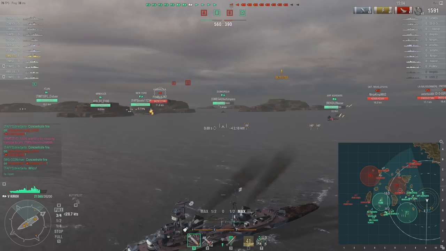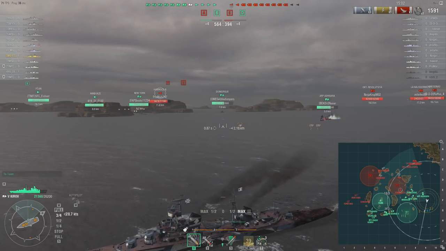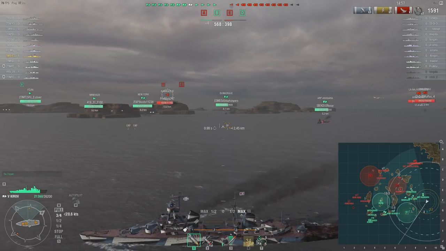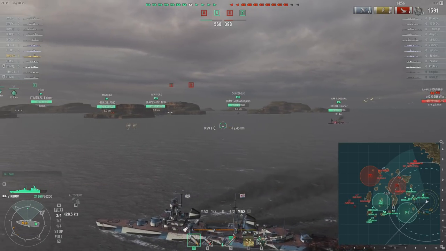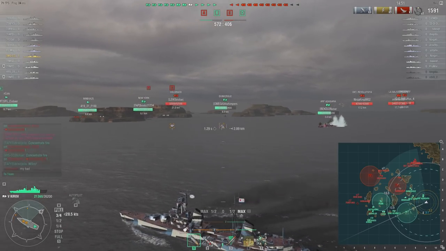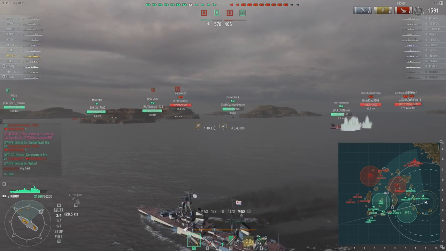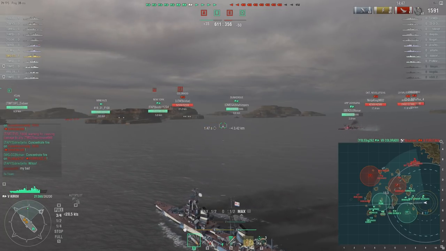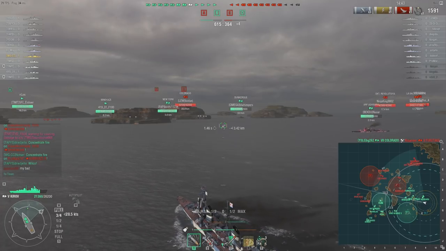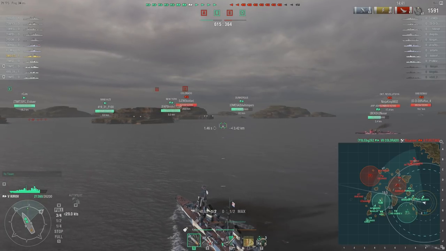So we're playing fine. Two enemy DDs dead. We've got a point. It's 1-1. We don't need to press. Just play smart. And this is one of those ships where if you make one mistake, you go forward too fast, you're going to be punished. Your citadel's too tall, you're too sluggish on the turn, yada yada yada. Your rate of fire is horrible.